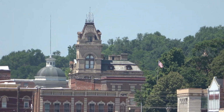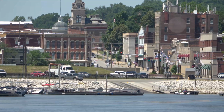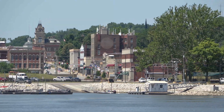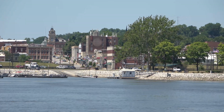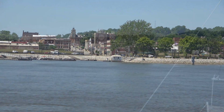Tradition to uphold while we're out here today, which is to blow our landing whistles. Landing whistles were a tradition among the boats during Mark Twain's day, and each boat had their own signal so the people in town would know which boat was arriving. Well, now everybody in Hannibal pretty much knows when the Mark Twain comes back. We uphold tradition by blowing our signal. It is a long, two shorts, a long and a short.